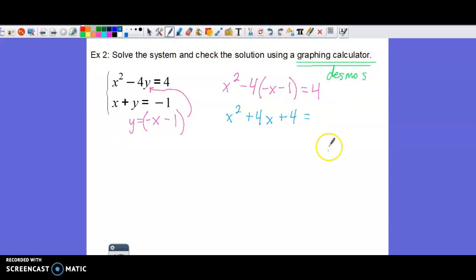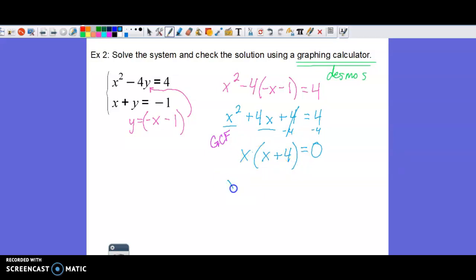I'm getting ahead of myself, because if we're solving a quadratic, we have to set it equal to 0, which is subtracting the 4 over. That's kind of nice, so that cancels. And this is factorable. It might seem like a long time ago when we factored, but this is just a greatest common factor, GCF. And that greatest common factor is that both of these terms share an x. So I can factor an x out of that.